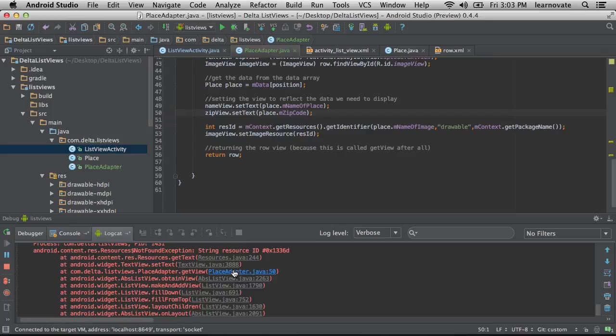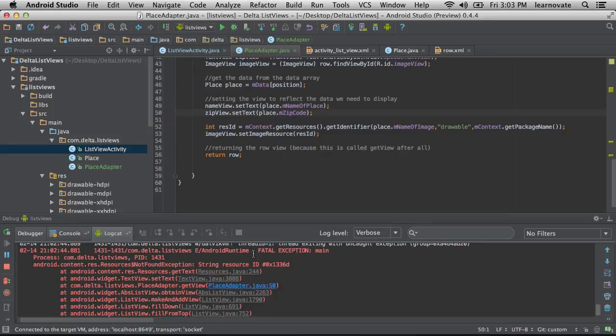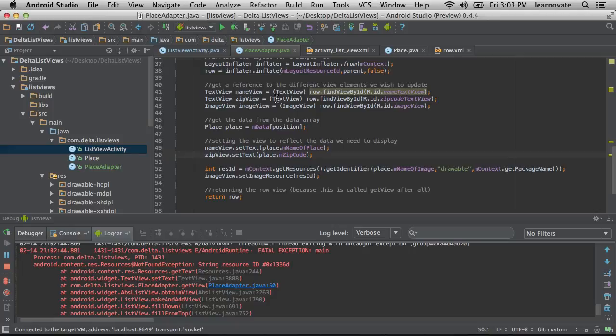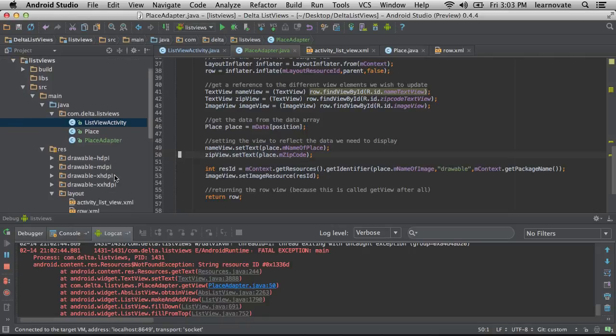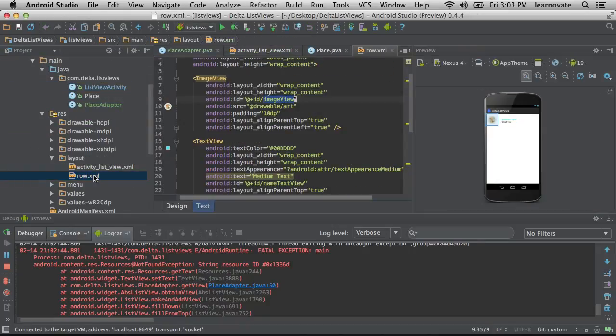But when you see string resource ID, it might make you think of looking in the XML or anything like that. So I'm reading this, I'm like, okay, string resource ID. And I just absolutely had blinders on. I don't know why I didn't see it. But not placeadapter.java:50. Well, that line 50, yeah. So there it is. You caught the line. Yeah, I caught the line. I couldn't catch the issue.